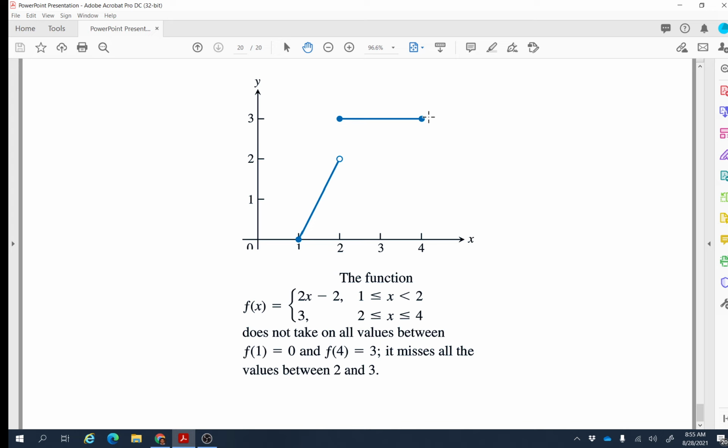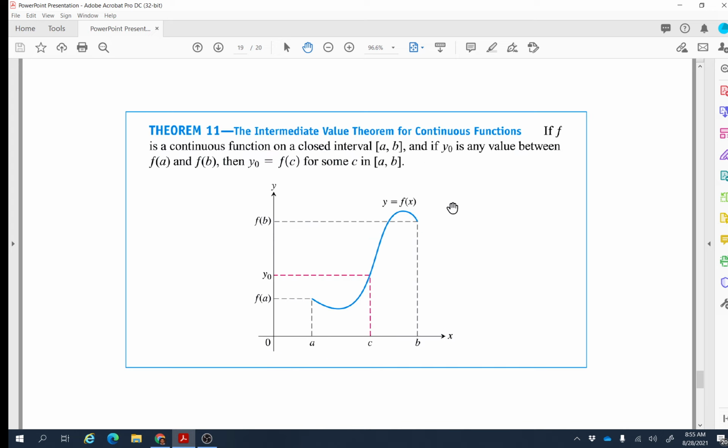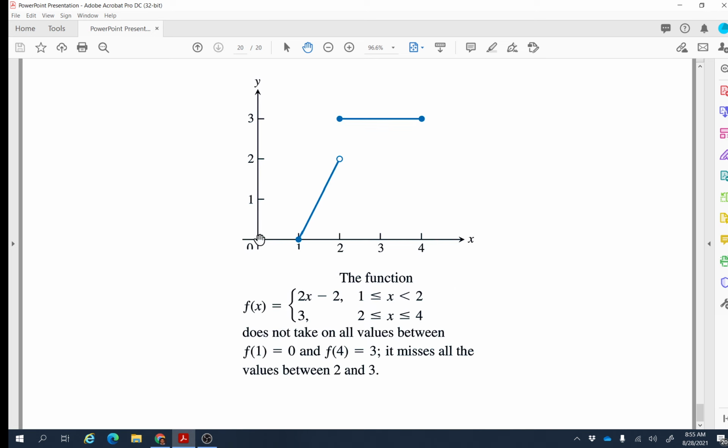So to be a continuous function using this intermediate value theorem, we should be able to find any value between 0 and 3. But as you can see in this graph there is a break from 2 to 3, so there is no point where we can find the values from 2 to 3. That's the reason, because of the intermediate value theorem, this is not continuous. The intermediate value theorem means there should not be a jump or break like this. We should have a point where we have the values from 2 to 3. Okay? So that's the section on continuity.